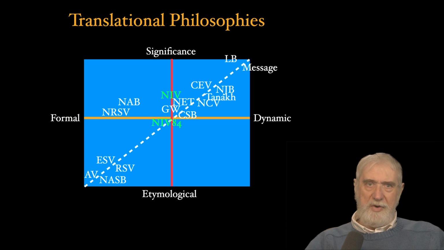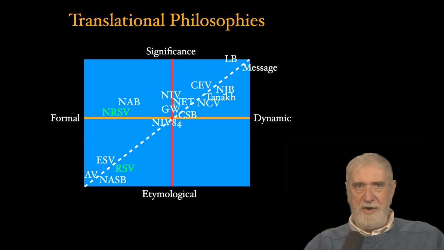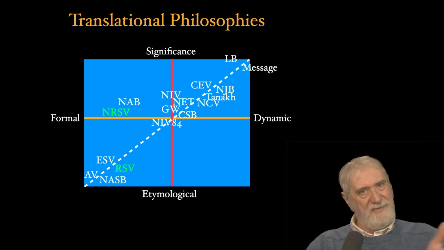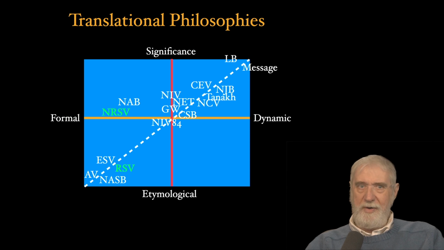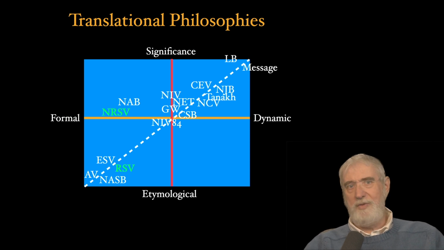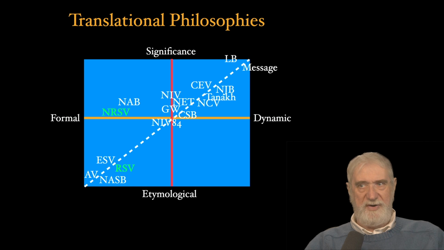The new RSV has done something similar. The original RSV was much more etymologically driven in its selection of words, and the new RSV tends to be more significance driven. They're about the same place in terms of their handling of syntax, but in terms of word choice, there's been a significant shift along the scale. The New American Bible is kind of close to the NRSV in this sense, but not a huge amount to choose from.